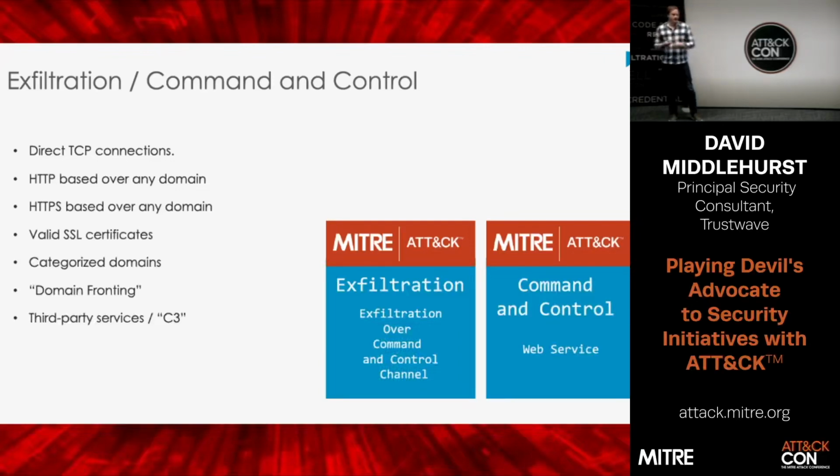Then things got a bit harder. We went into things like categorized domains. So you needed to be in a finance category, a healthcare category within some of the proxy vendors. But then we found ways around that, maybe buying an expired domain, or maybe we forced a categorization of a domain. Then there was domain fronting, which is where you kind of exploit a CDN provider, or you become a customer of the CDN provider. You use an entry point, which is a trusted endpoint, and then kind of sidestep.